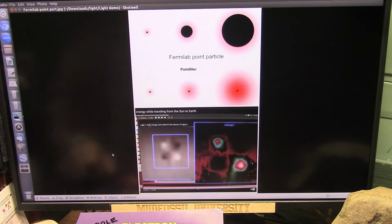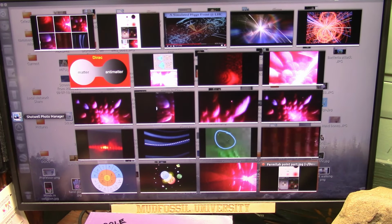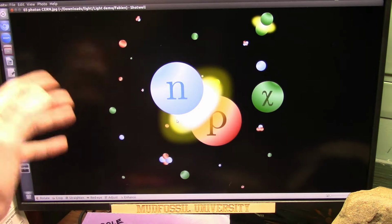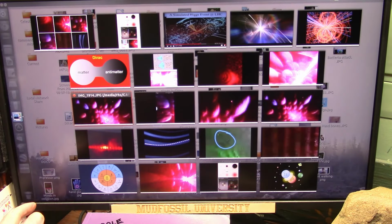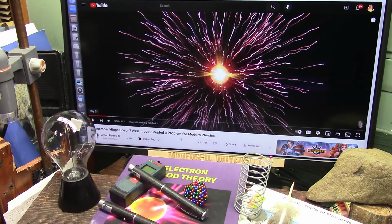So again, I showed them in green, I showed them in red. You can pretty much see them in blue too, but the green and the red are no problem. And again, they just show them as a big pile of stuff that comes out of these huge explosions. And they want to get to the smallest particle there is, so why not start as close to that as you can get, which is what we did. All right, this is where it gets to be fun.